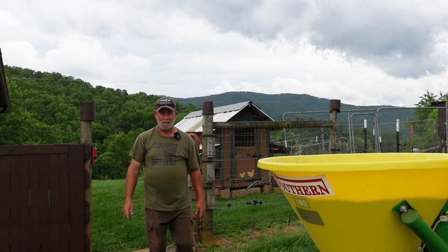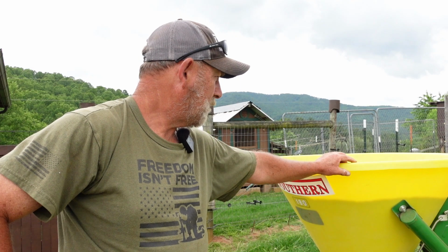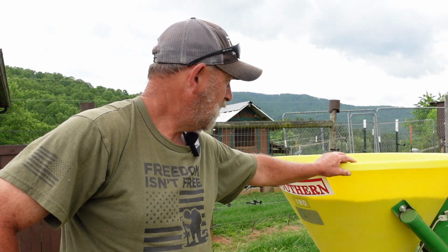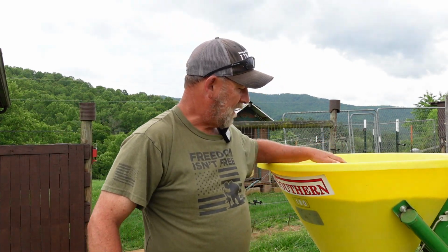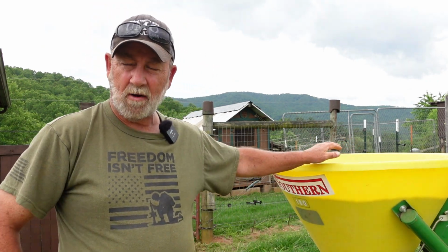It's clouding up. Maybe the weatherman's right. All right, we got 200 more pounds in our hopper. This hopper will hold 250. No, it'd probably hold 300 pounds, but 200 fits our ATV good to pull it around and spread it. So that's what we load it with every time, 200 pounds.